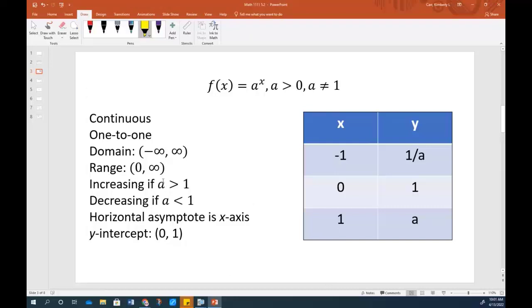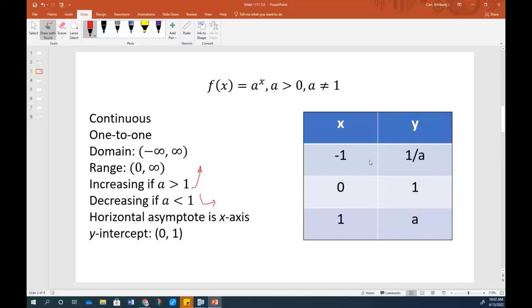Now, when a was a positive number greater than 1, that's where you saw it heading up, on growth. And then when it was less than 1, we saw it decay. It's actually what that one's called. I didn't write that on there, but this one is growth and this one is decay, decreasing decay. They both had a horizontal asymptote at the x-axis, and they both had a y-intercept at (0, 1), because when we plug in a 0, we get 1.